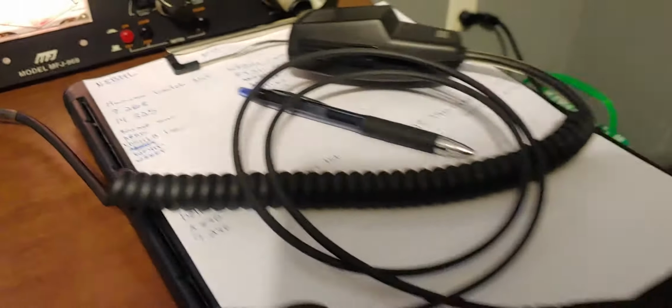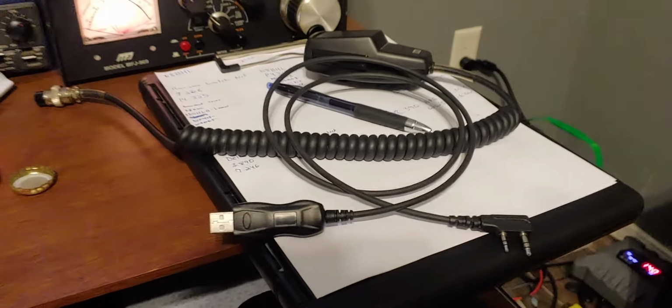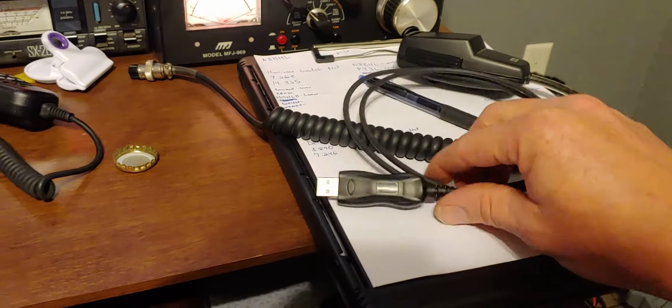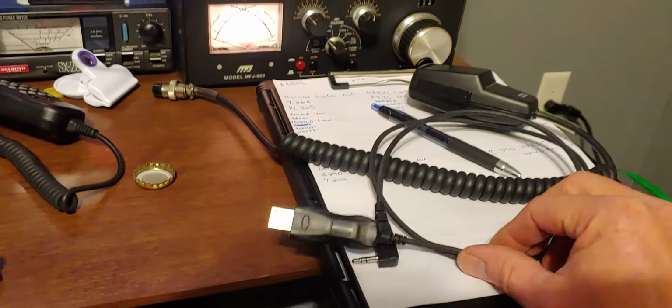So, start off. Gotta have my, why am I zoomed in? Scratch paper. Have to have scratch paper, writing down notes, stuff like that. There's programming cable, by the way. I gotta bring that to some guy.